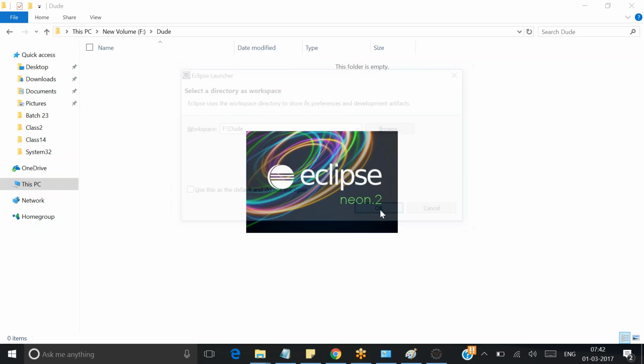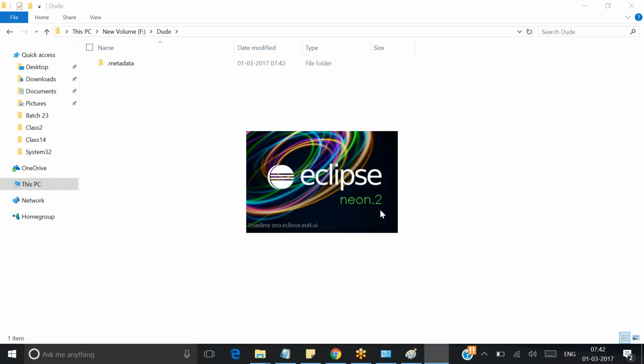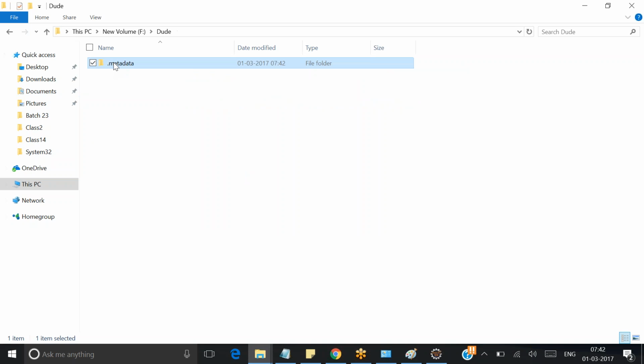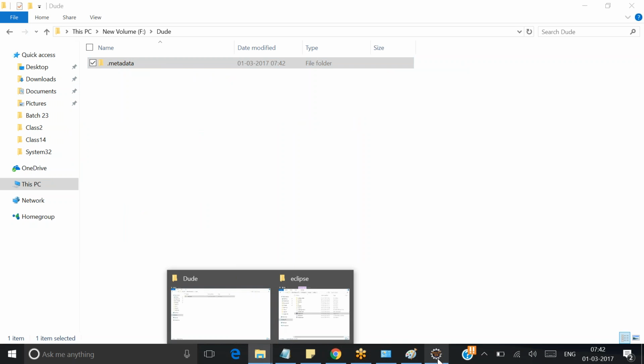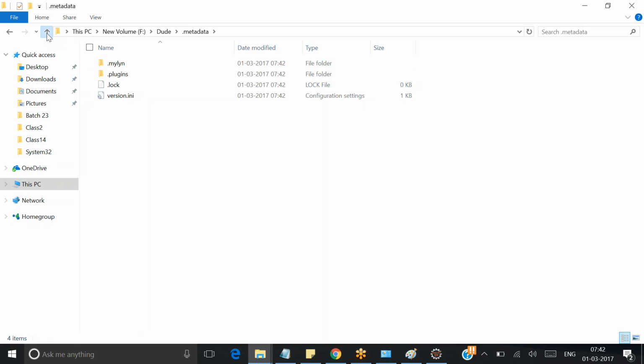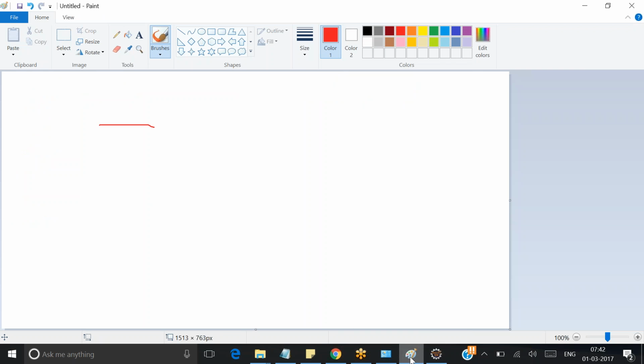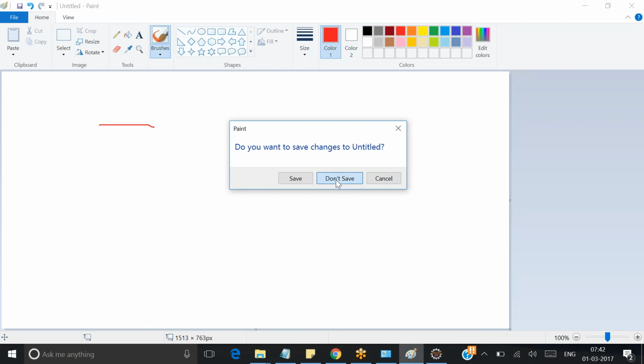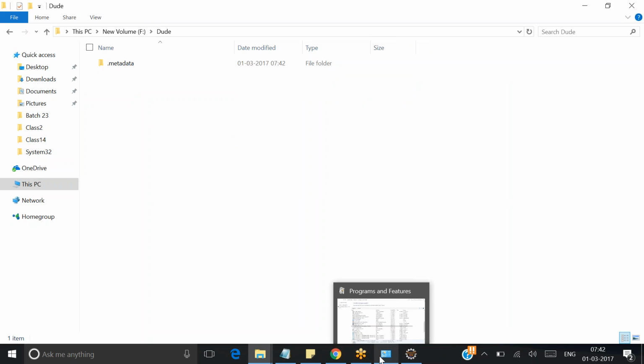Now, there will be something called a metadata file generated. You need not know about this metadata file. Eclipse IDE uses it internally and stores something in the metadata, and it's up to the Eclipse IDE. We need not be worried about it, but we should be worried about something else, guys. That is what we'll be seeing now. One minute, guys.